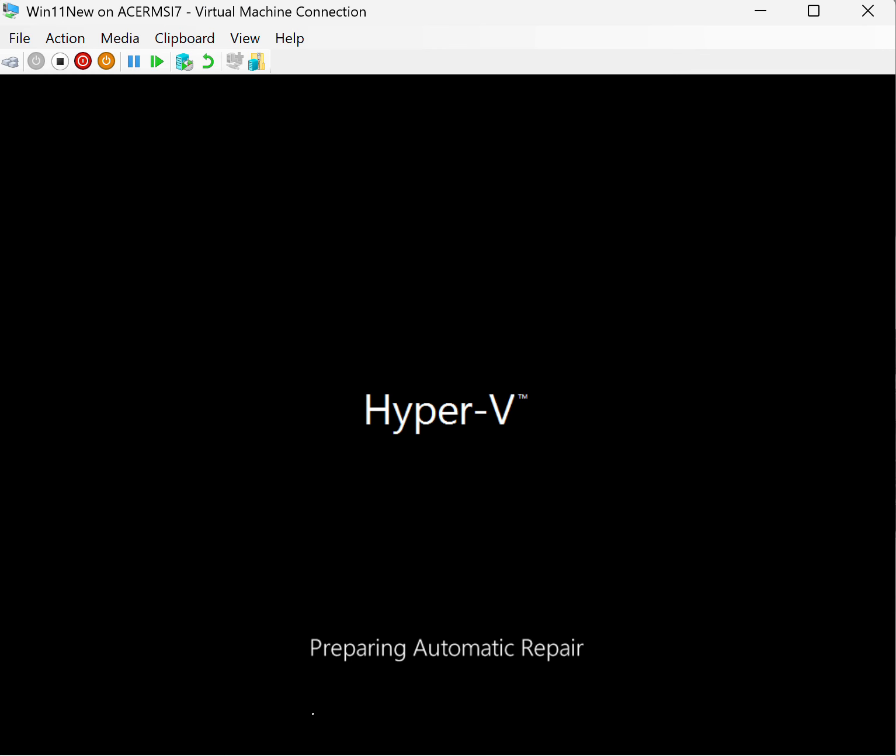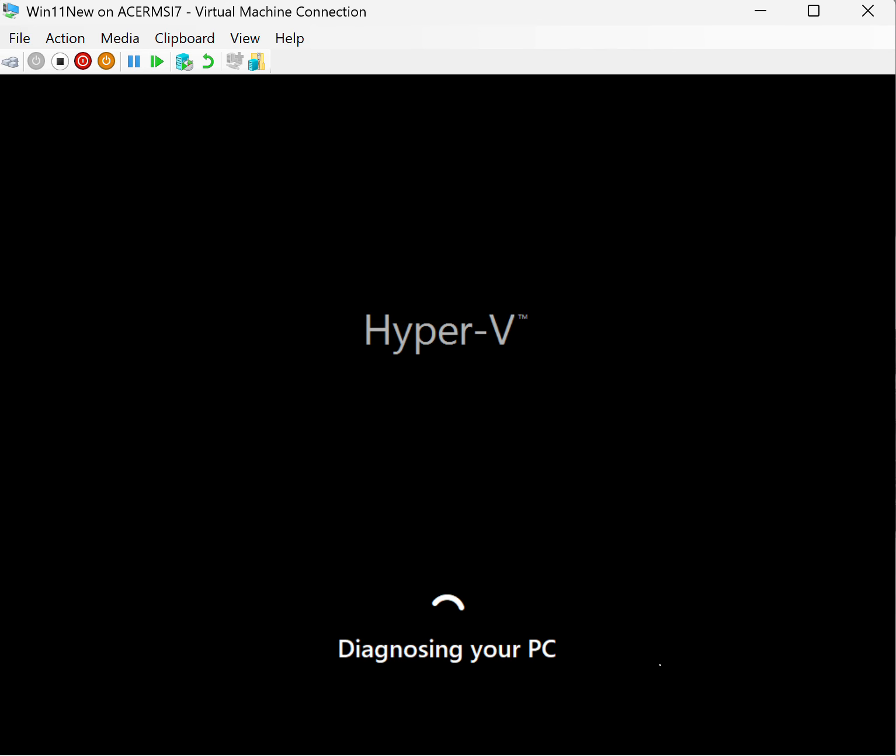But now what I'm waiting for is this message at the bottom, which is preparing automatic repair. And that's the normal process that Windows would go through and start doing its diagnosis of the PC and looking for solutions for it to use to recover your system. Now, this is all going on in the background. And remember, a user, normal non-IT specialist, is not technically competent in most cases to do any sort of detailed technical work. So what we're doing is allowing Windows to run as normal.